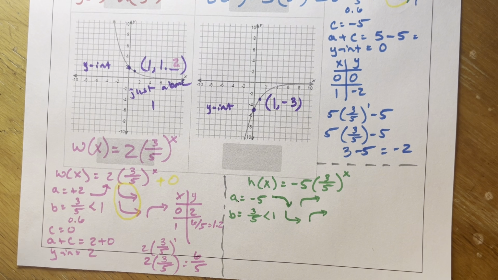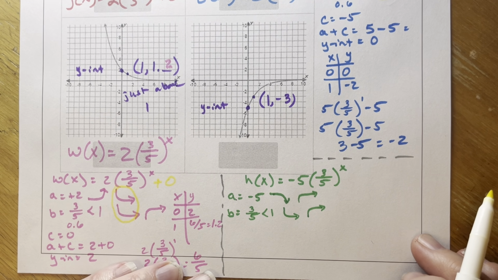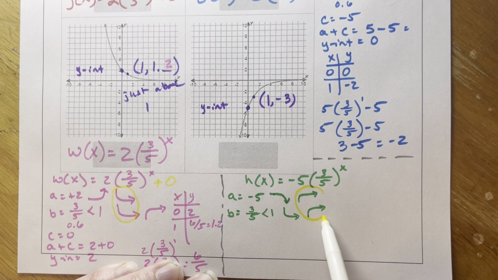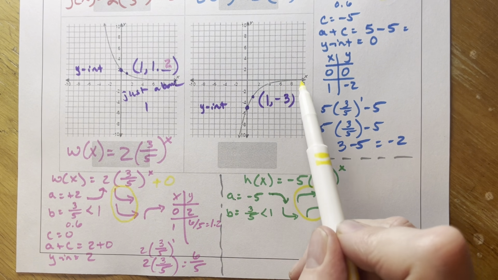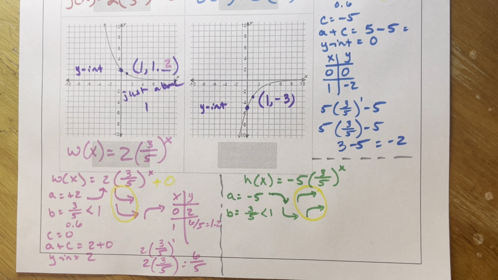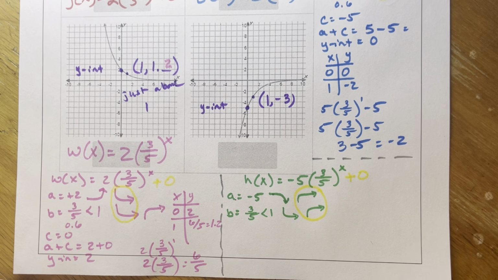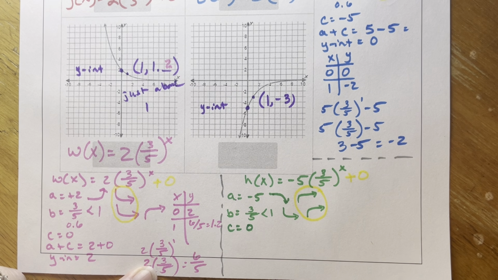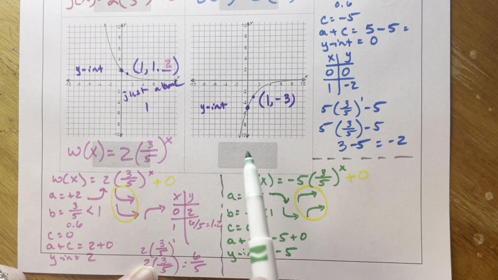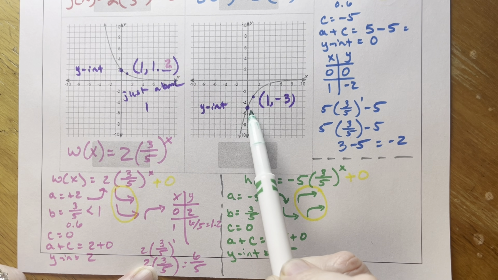And we see between A and B, the style of graph they have in common is this come up and flatten out to the right, which is exactly what we see here in this graph. So that's very nice that we have things that are in agreement already. C. So there's nothing visibly added or subtracted at the end of our equation, telling us that C then must be 0. And we can use that to help us find our y-intercept, as A is -5 and C is 0. As a result, our y-intercept is -5. And that is what we see right there in that graph.